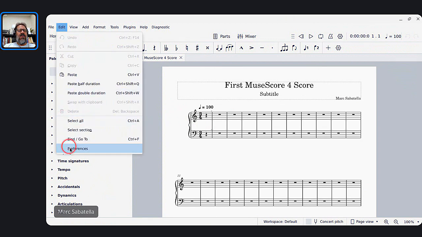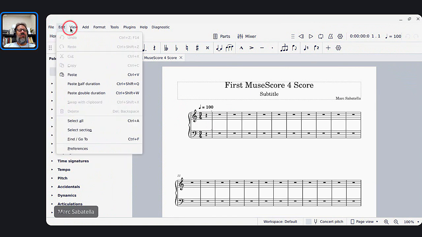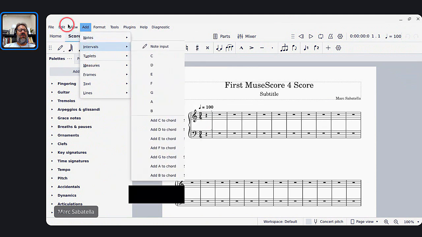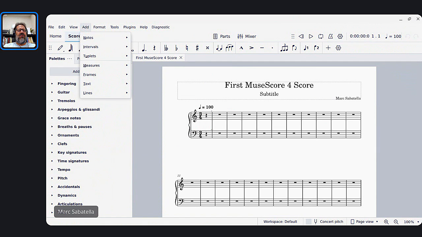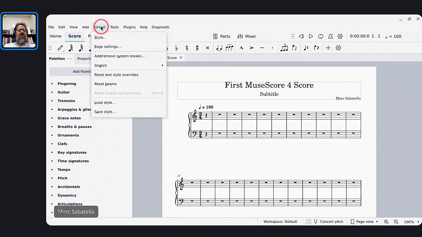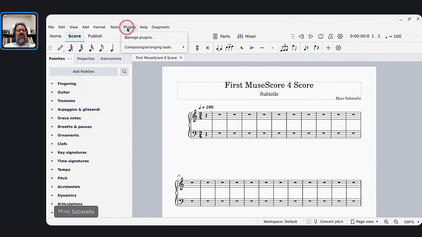I'll go to Edit. By the way, the menus are largely unchanged. If you look through the menus, you'll see almost everything is the same as it was before. I don't know that there's much in the way of new commands or anything. All the stuff that we're used to seeing exists. There is no more split screen view because MuseScore is going to work differently when you have multiple files open. So I'm just going to do a quick tour of the menu to see if things are different. But yeah, mostly everything is the same, right? And there's my plugins there. So very nice.